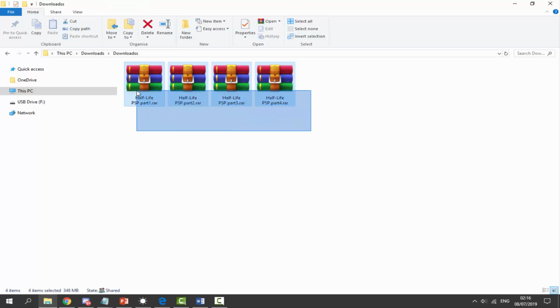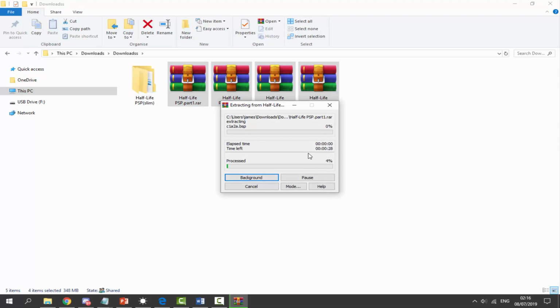And what you actually want to do is select all of them. And if you have WinRAR or 7-zip, or some kind of zip file software, just select all of them, right click, and then select extract here. It's then just going to extract them all into one folder. So we've just got to wait. I don't know how long this takes, maybe just a few minutes. So I'll just wait until this is done, and then I'll be back.